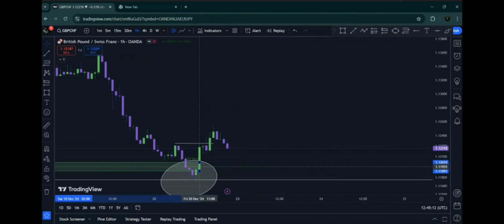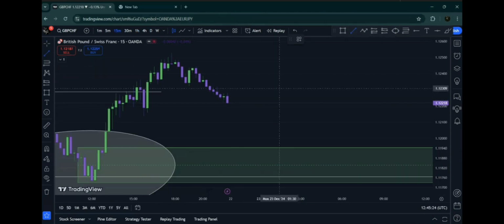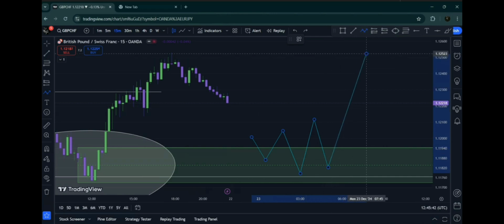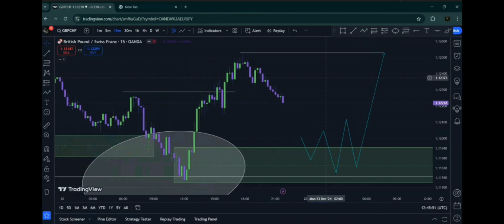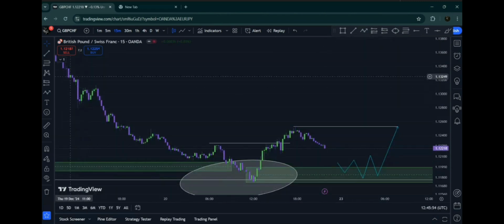If I look at this recent demand area, I could zoom to the 15-minute, and by the 15-minute I could look for continuation. So if I remove this and use the arrows, I could look for a break and then an immediate pullback. If I see this pullback, I can look to take price from this low till this high up here, right? So my target can be this high here. And if price keeps pushing higher, I could target these supply areas.